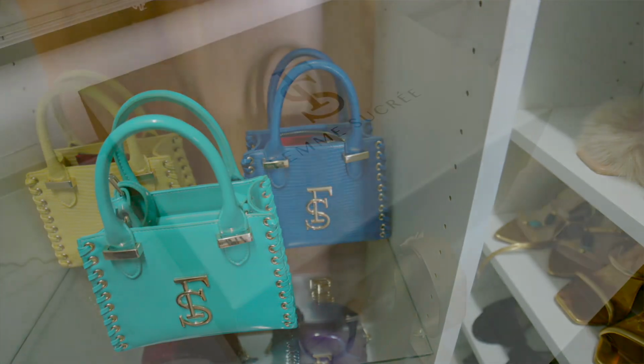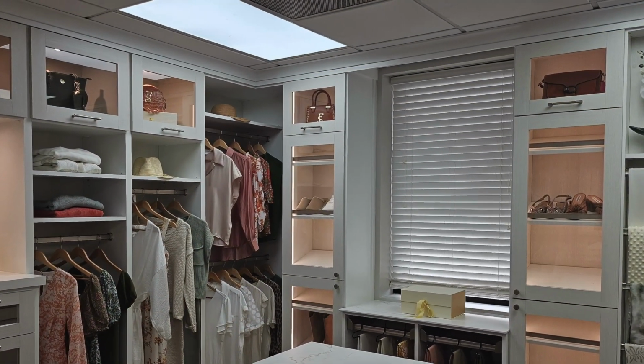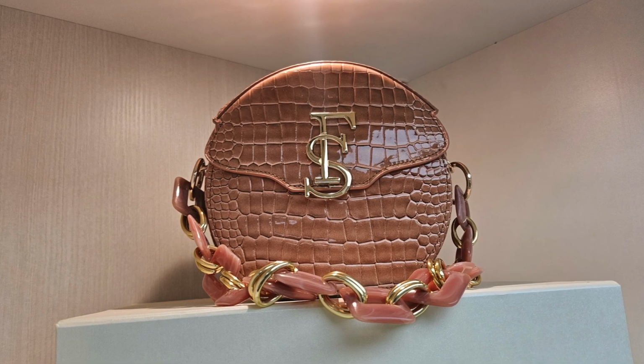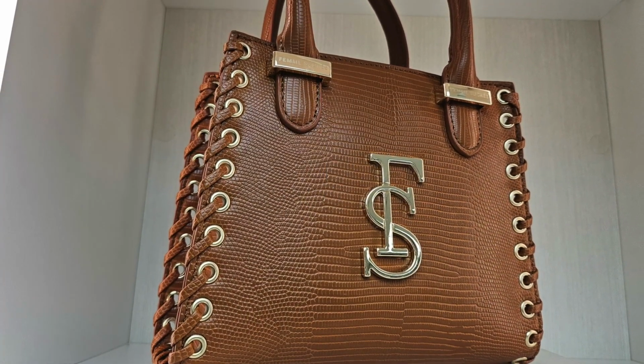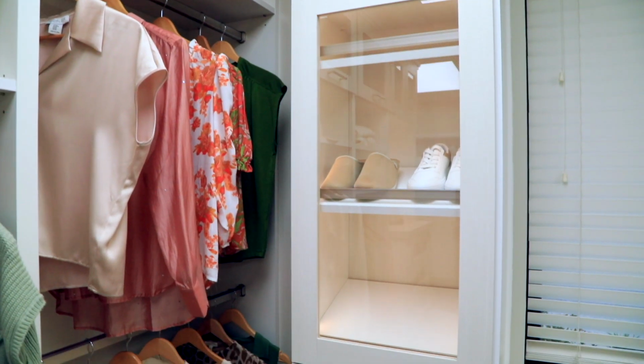After seeing her handbags, she has these beautiful boxes, and we were in the process of redoing our showroom. So Jacinta, another designer, and I designed the showroom, and I had a vision of how I wanted to stage it, and her handbags were a perfect fit. So I had kind of a color story, and she had some beautiful ones that worked beautifully in the space. We always recommend that our clients come by the showroom and touch and see and feel everything that we have to offer. And so Alicia came, her and her husband, and she did bring her handbags. So at the same time, we went over that, and then we were able to make some selections that worked beautifully in the space. And I think she's really, really happy.